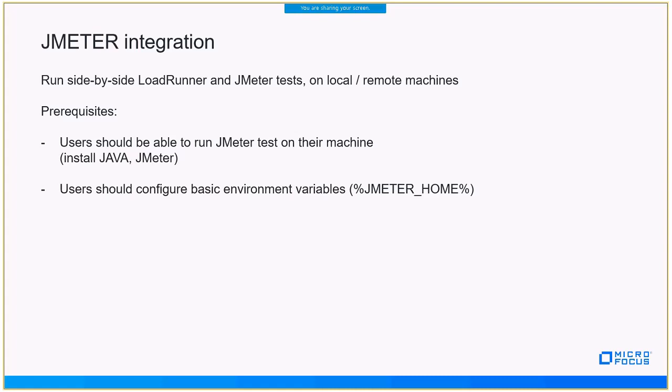Make sure your basic environment variables are configured, such as JMeter Home and of course Java Home, well, basic JMeter configuration. There is also a special runtime setting for JMeter scripts, which I will show you shortly, that you have to configure to enable the controller to collect the measurements during runtime and of course to present them in analysis post-run.